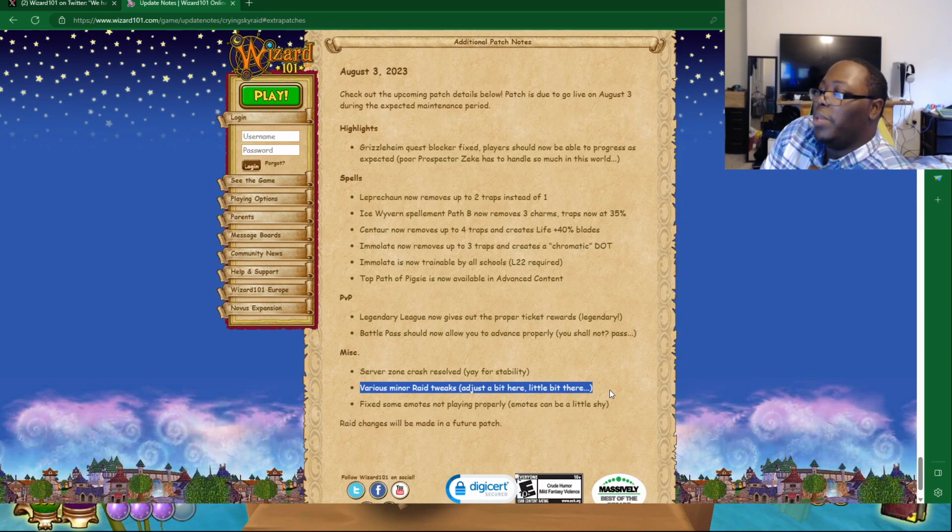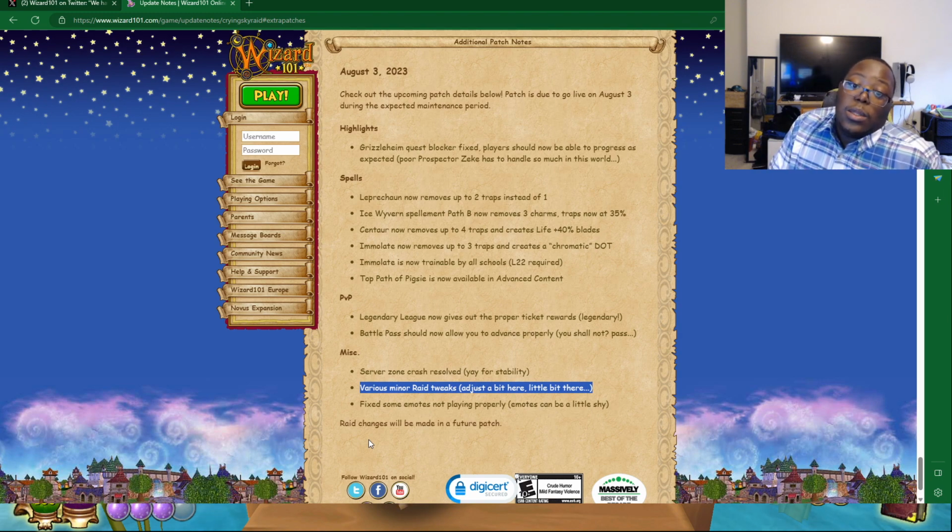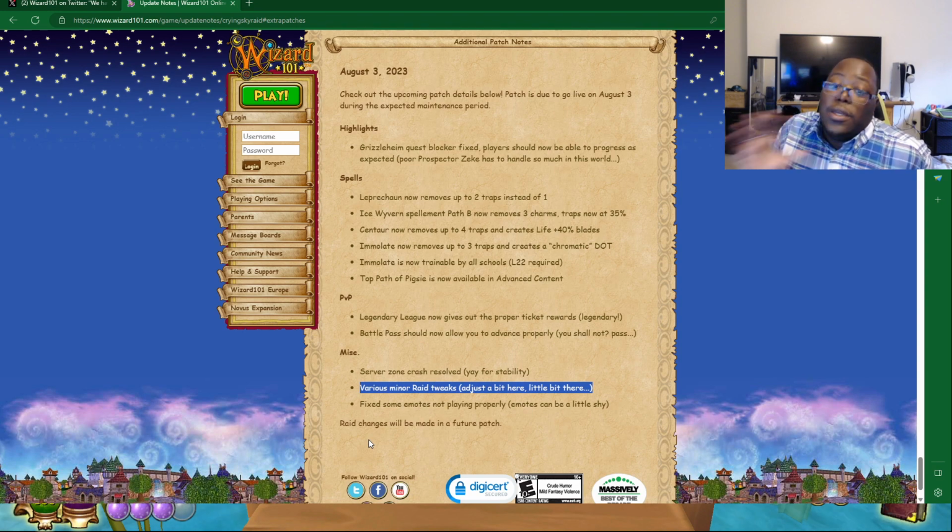And then we have something big down here. It said that raid changes will be made in a future patch. So, interesting enough, it looks like the raids are still getting tweaked here and there. And so, we're getting some patch notes for this. We're getting raid tweaks, but we're also getting some raid changes in the future. So, they're actually going to keep updating raids. Well, I don't know what's going to go on, but hopefully someone can finally finish the Azteca raid. I hope so. We'll see what happens.